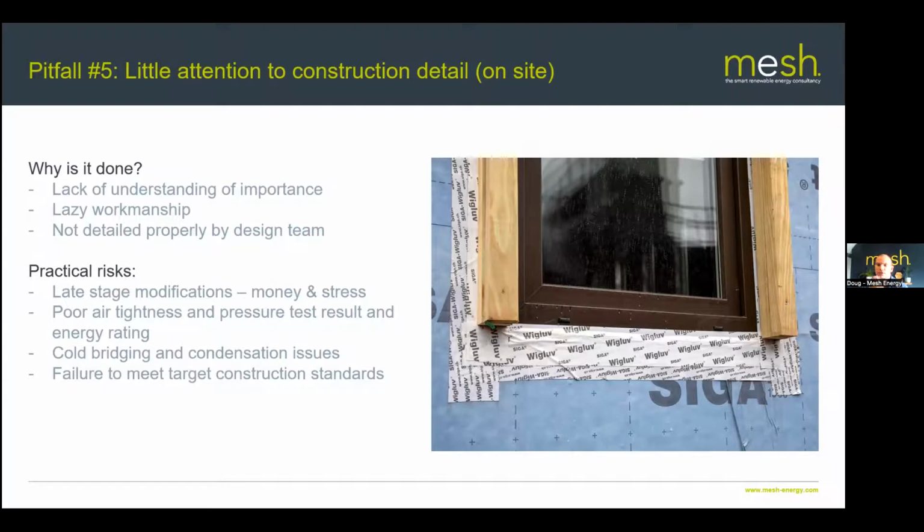You know, the classic is you get a poor bricky and they're dropping mortar on, and then all of a sudden there's a path between the two cavity walls for condensation and stuff like that. We're talking about a more sophisticated way of cold bridging now, but it's the same kind of thing. It's just poor workmanship and not checking before stuff gets filled in and covered up.